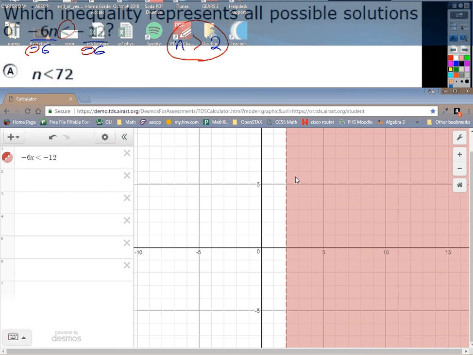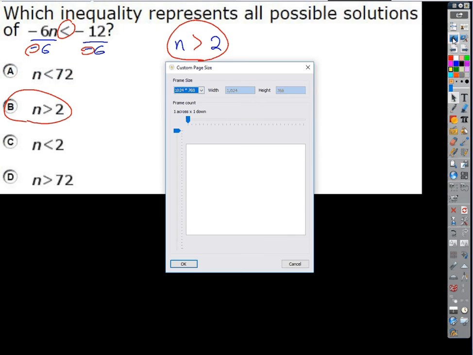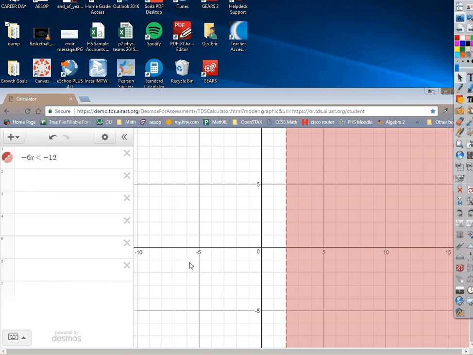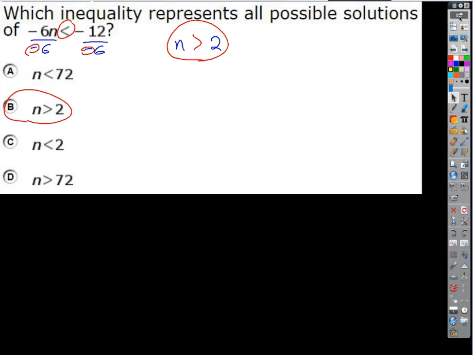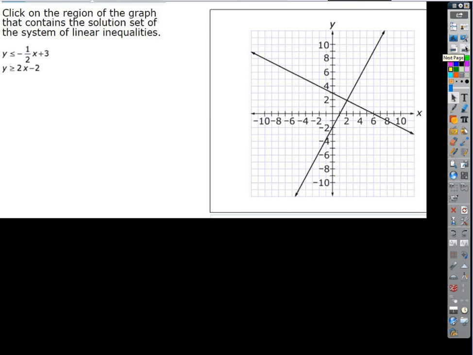So if we look at the part of this that's on the x-axis, that means I have an open circle there, right? And we're just graphing everything to the right. Well, what's that saying? That's at 2. So we're picking all the values of x, or in our case, n, that are greater than 2. So it works, doesn't it? Okay, that's the same thing we got algebraically. Okay?